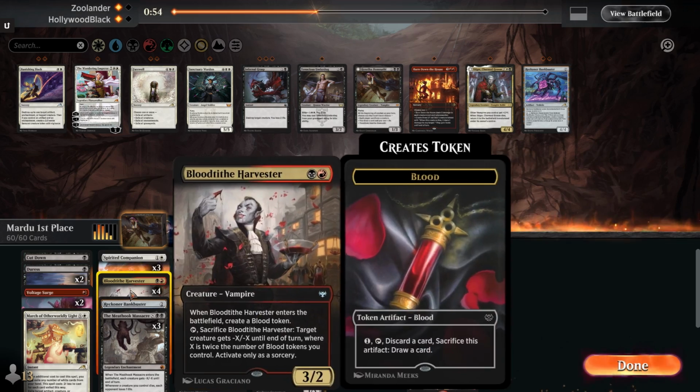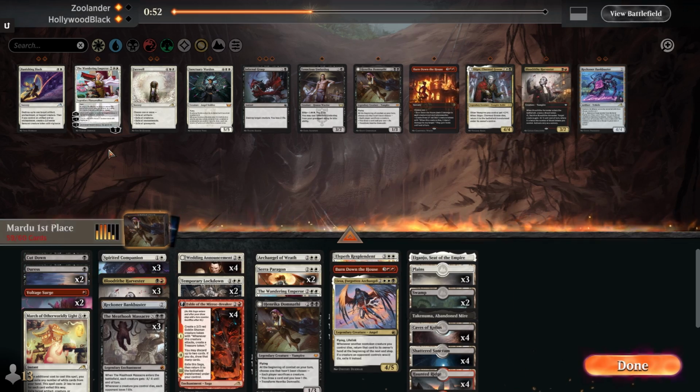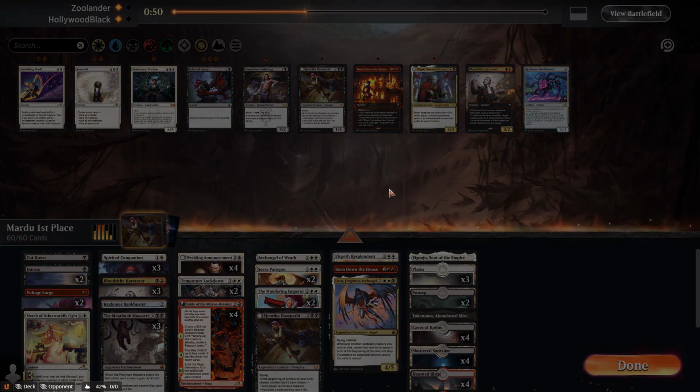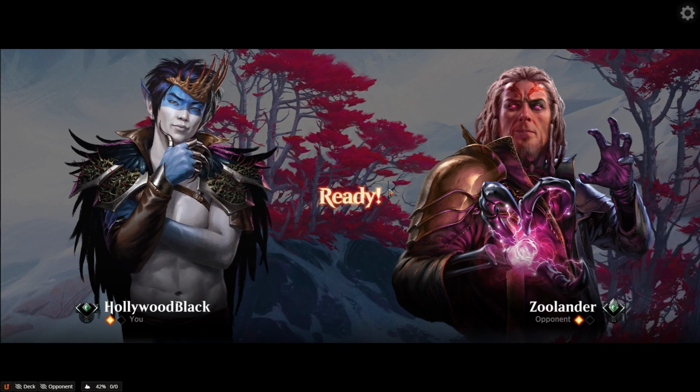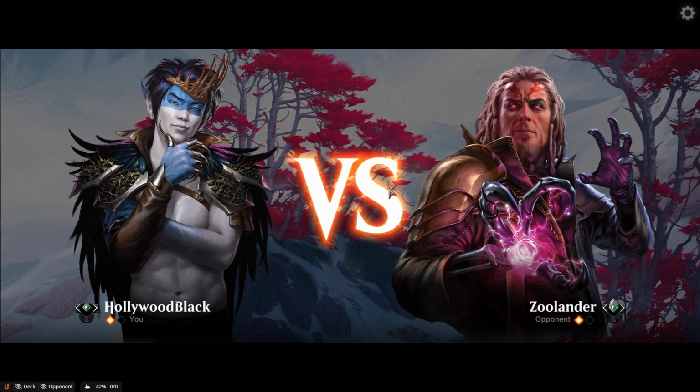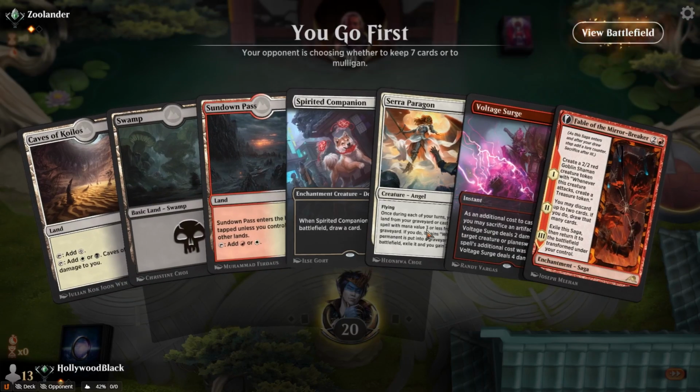Or is Blood Tithe the card? Yeah, let's bring another Wandering Emperor in. I kind of just like the life gain from it, and the fact that it's like a consistent threat is also really good. I just feel like we don't want to run out of gas like we did that last game.